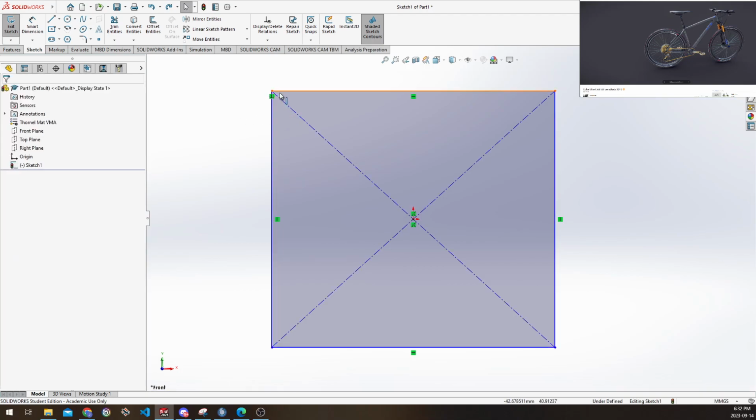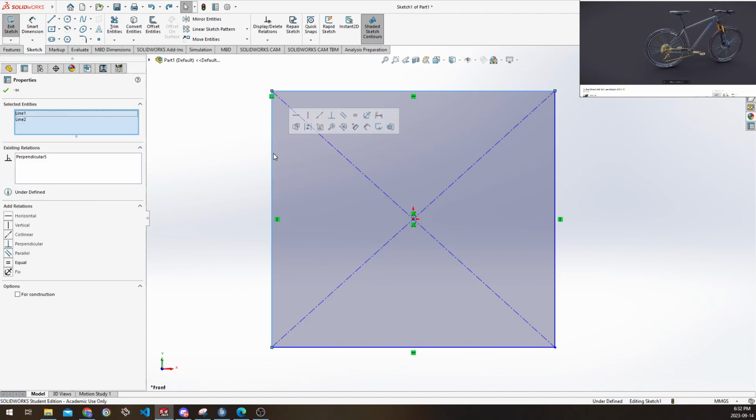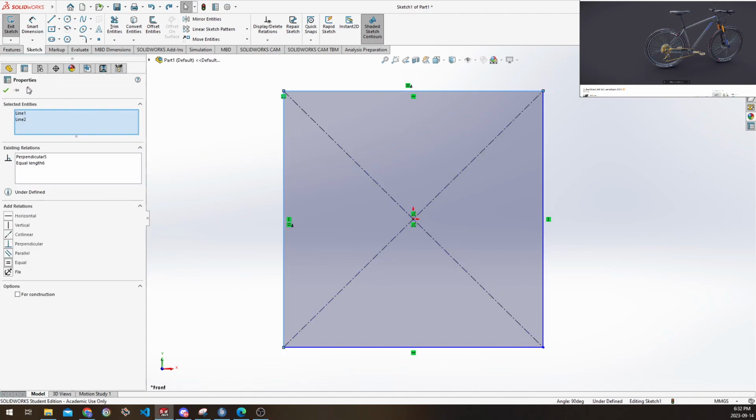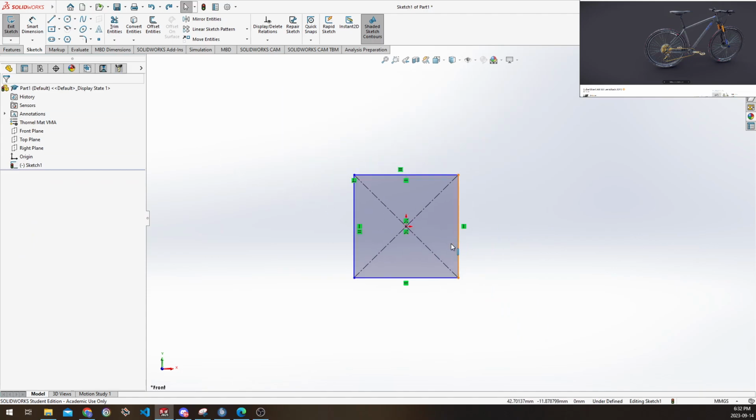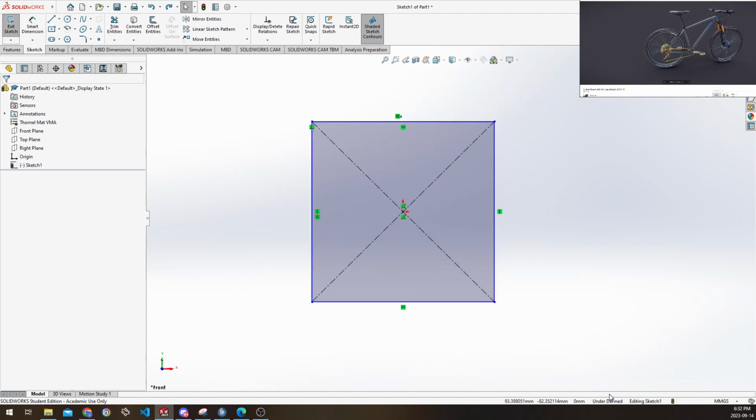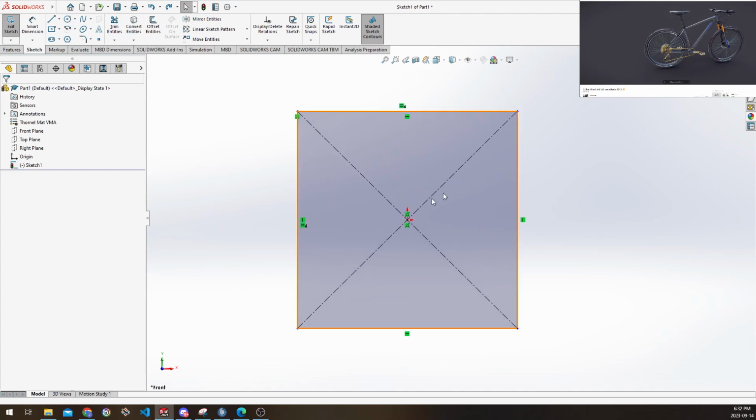I'm going to click and just delete that. I just clicked on it and pressed my delete key. So I'm going to set these two equal to each other. Okay. At this point we have our square, right? We're still underdefined though. We still haven't set the scale. So we'll just set this as a 1 meter by 1 meter by 1 meter cube.